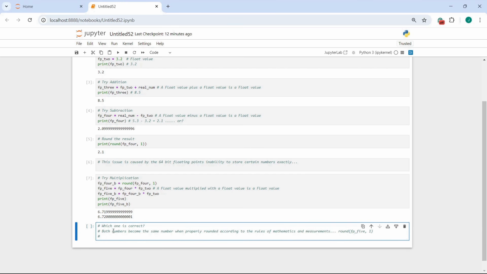So we can say that round floating point 5 is the rules of math and measurements way.